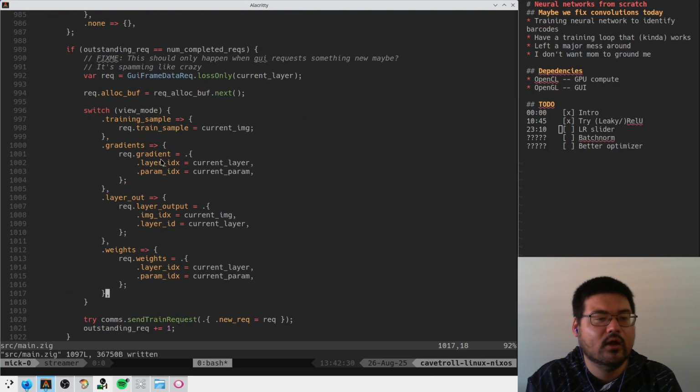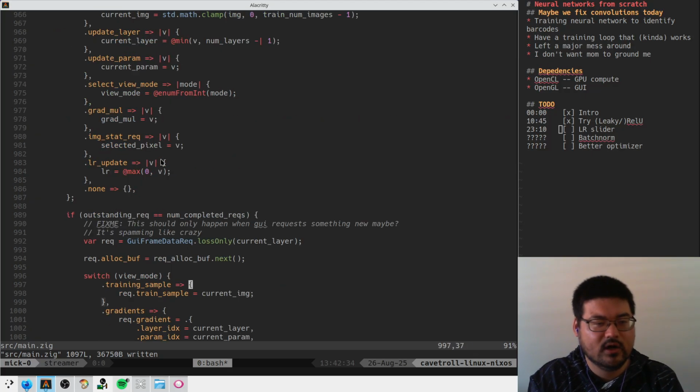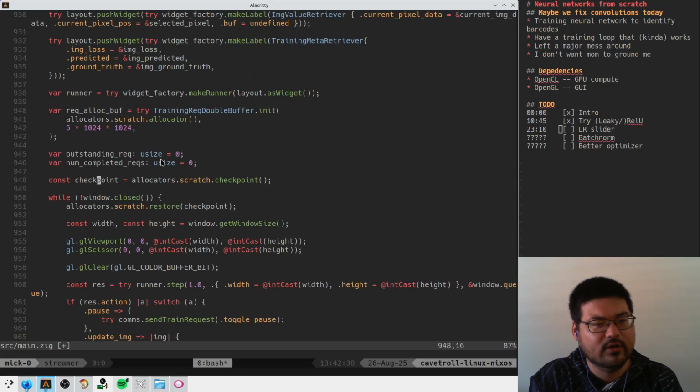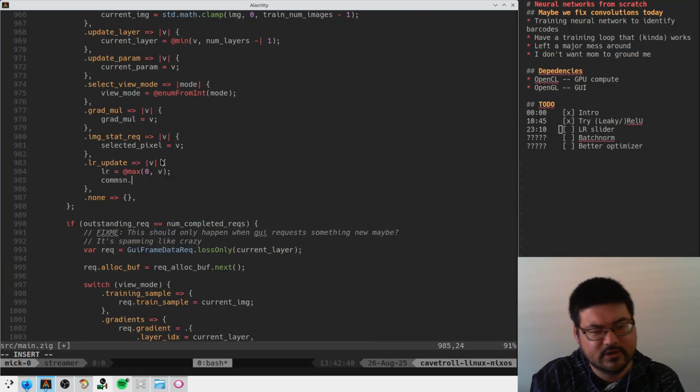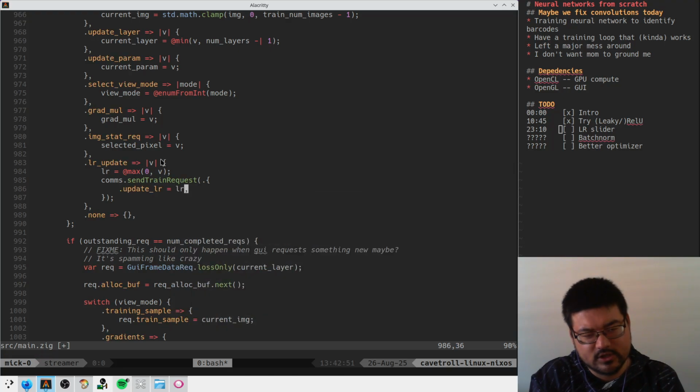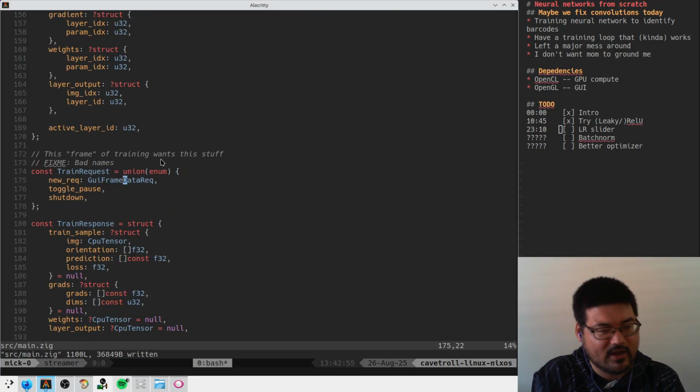So somewhere here, after we change it, we probably go comms GUI send train request, and this is going to be update LR with the new learning rate, easy peasy. And now we have to add that to the things that we can do.